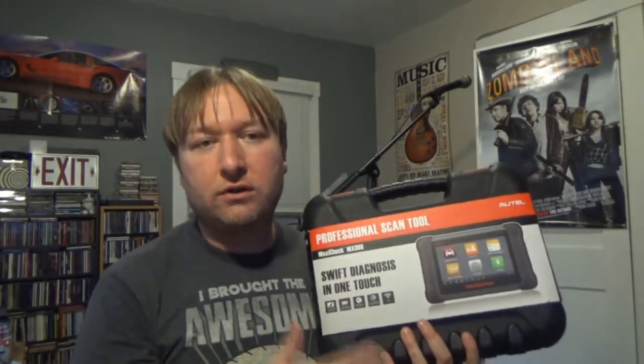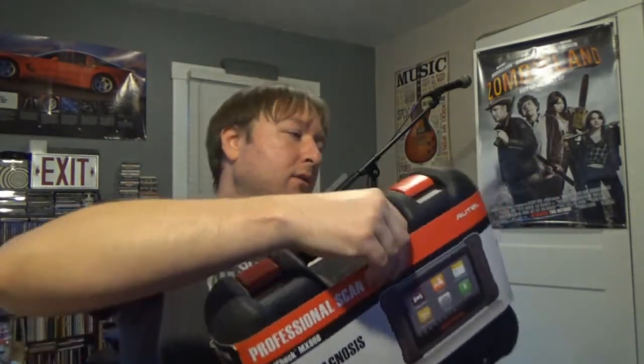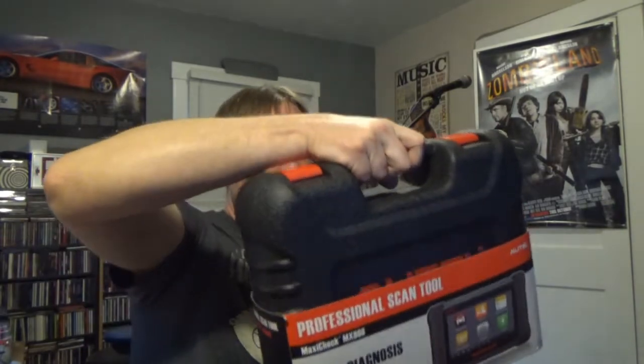TPMS relearn. If you have new tire pressure monitor sensors in your tires, this will allow you to access the training mode. In most cases you might have to have the little remote to go from sensor to sensor on the outside, but this will put that in learn mode if you need to. So this will do a lot of things that I need it to do, like I said, for my level. But I'm just so excited. So let's go ahead and start opening it up and seeing what exactly is inside.